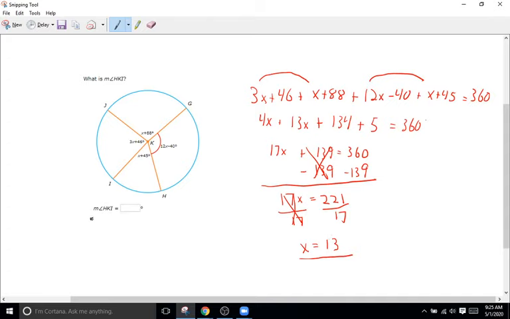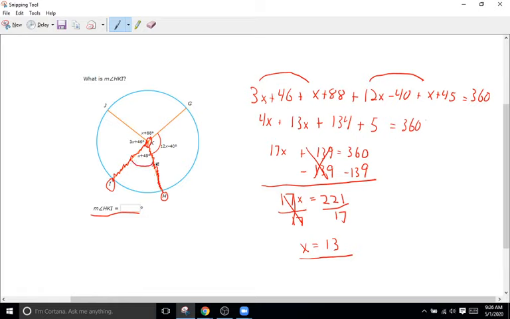Except, look what they're asking for. They're not asking for x. They're asking for the angle HKI. So we'll start here, H, go to K, and go to I. So it's asking for this angle right here. This is why you always need to ask or read what they're asking for. Understand what question you are answering. So it wants us to figure out what this angle is right here.